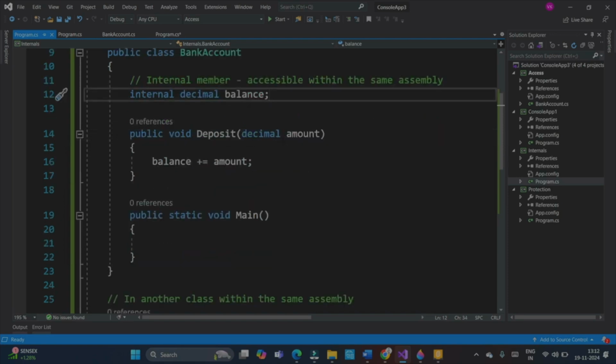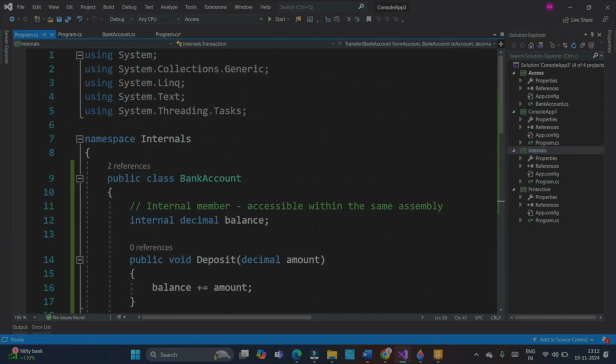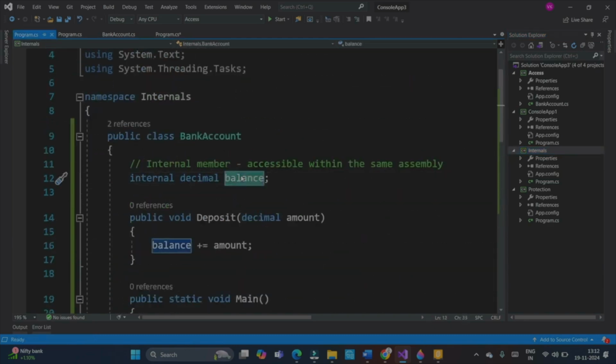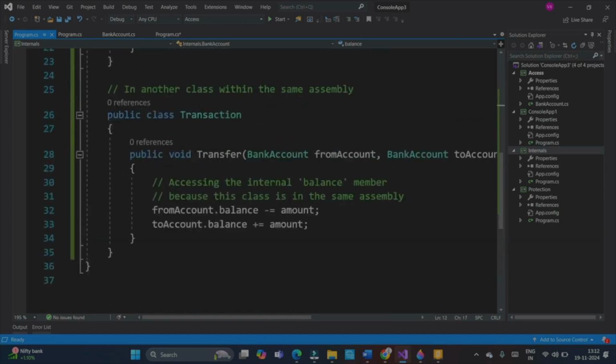Now suppose we come into another program where we have a Transaction class, and it is defined in the same assembly, the Internals assembly here. This Transaction class can access this balance because it's internal. This is a very basic example of how internal can be accessed.